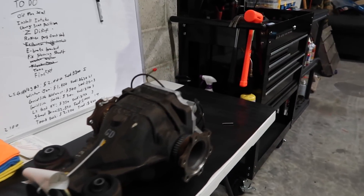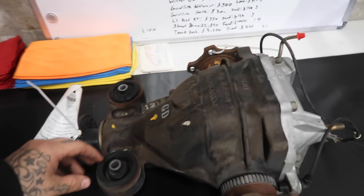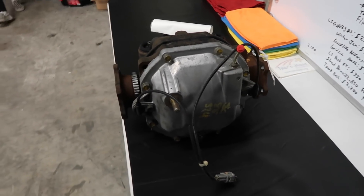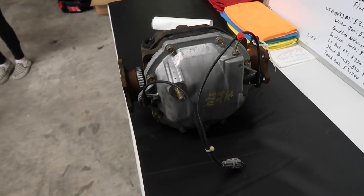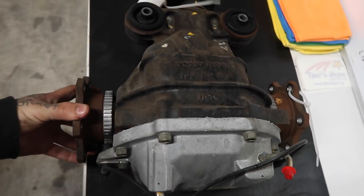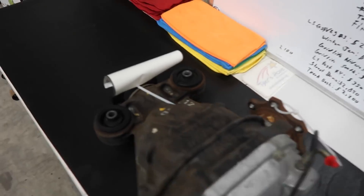For now it works. This is the diff I picked up — it's a 350Z manual diff. I'm kind of new to the 350Z diff world but it should do the job. I'm trying to figure out what needs to be changed. I think the rear flange where the driveshaft attaches is the same as an S14, so I've got to use the Maverick Motorsports adapter kit. I need to figure out if this thing is weldable. It should be an LSD, but I was looking for an open diff — and looking here, the wheels are turning together, so I'm going to open this thing up and call a friend in.